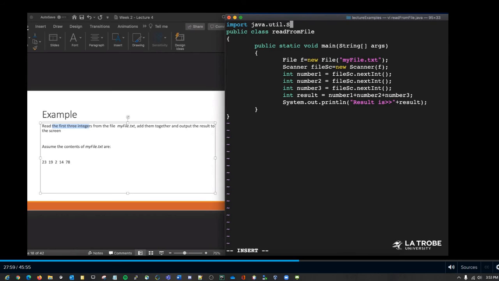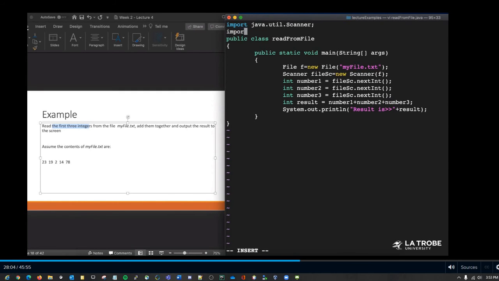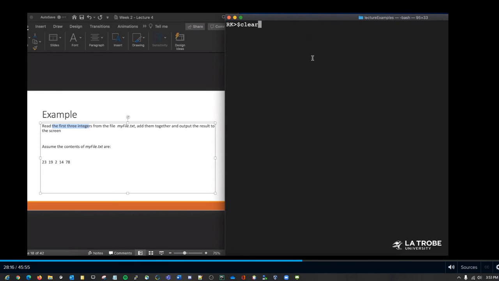You can also just say Scanner instead of star, and then import java.io.*, or if you just want to import the File class, .File is fine. Alright, so now I'm going to compile it and run it and see.